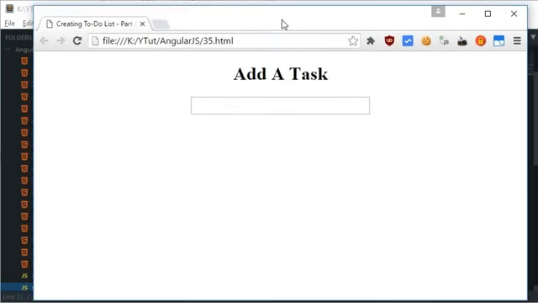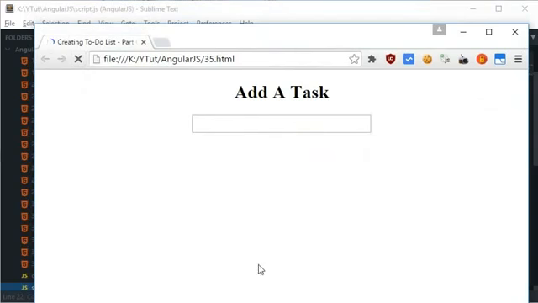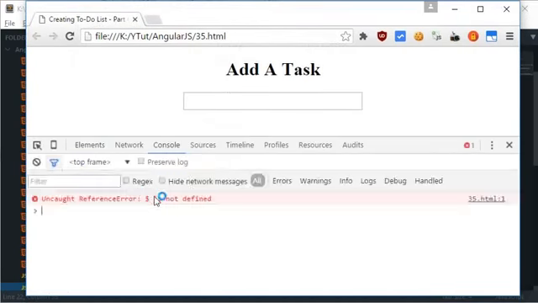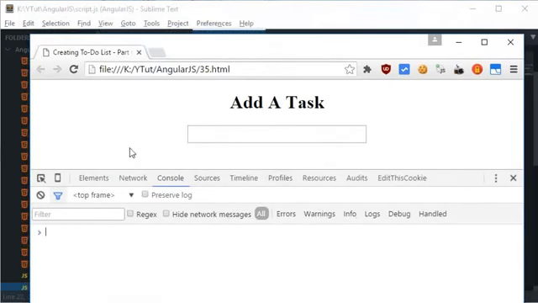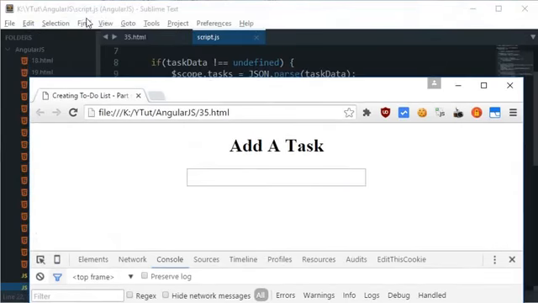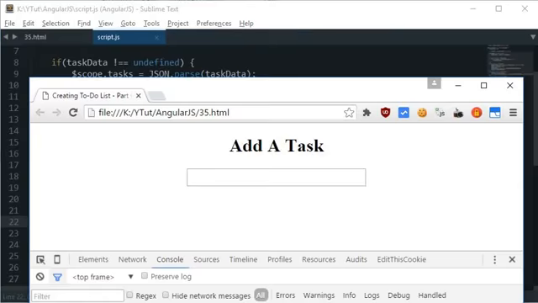So if I just console log my local storage after this, let's just see what happens. So here's the application, let's reload, and why not just hook up with the console as well. Oh, alright, here you go. So now let's just add a task, and let me just get rid of this sidebar.